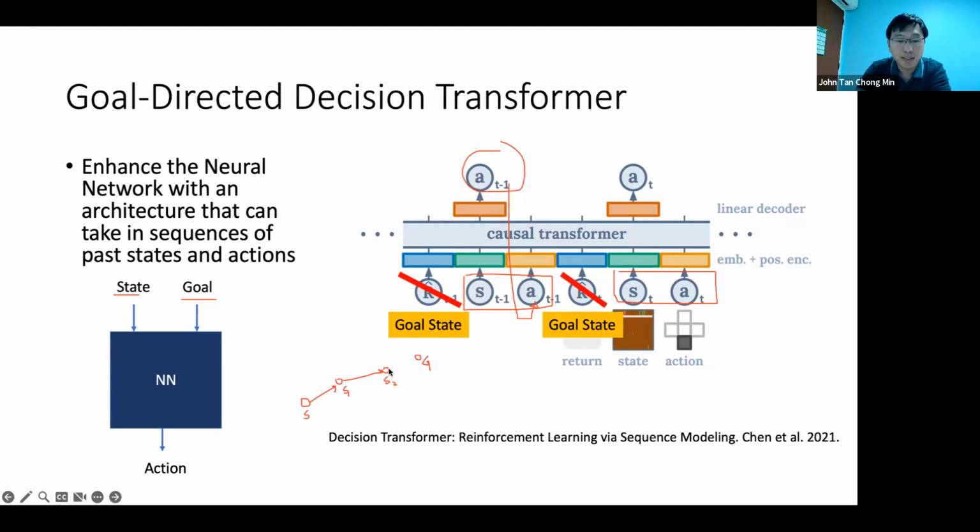And this is likely going to be more powerful than just a single state alone, because you have the past sequences, you have the history, and this history could help you make better decisions. So this is the goal-directed decision transformer. I did some experiments on ChatGPT on this. It works way better than reward-based methods. Okay, I haven't had the time to write a paper on this. So if you are interested in writing a paper on this with me, let me know. I'm very sure this will work. Questions on this? Okay, so this is quite clear, right?